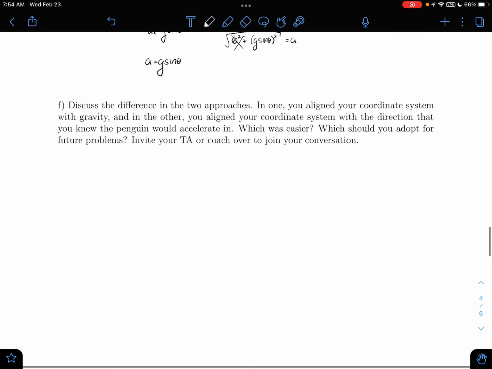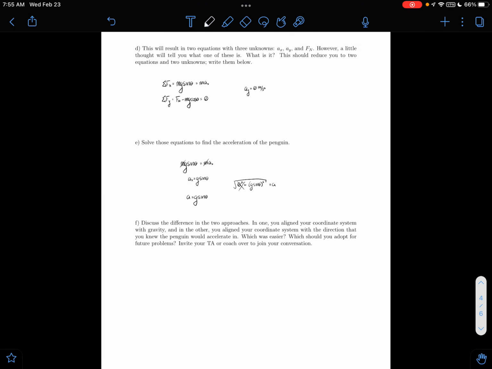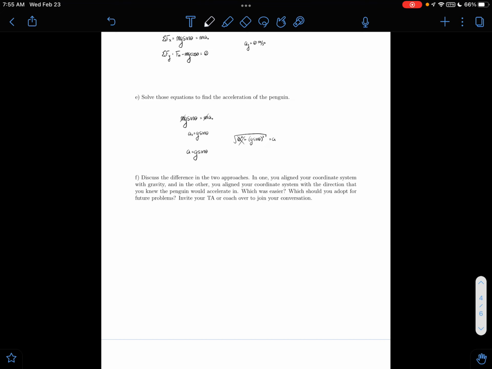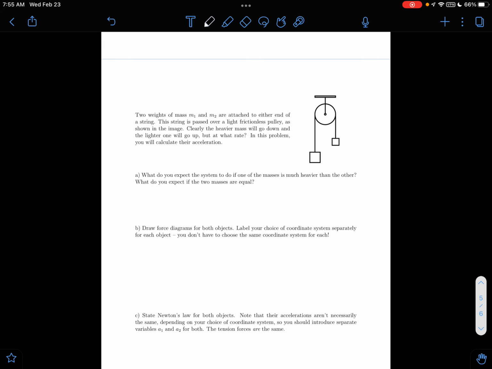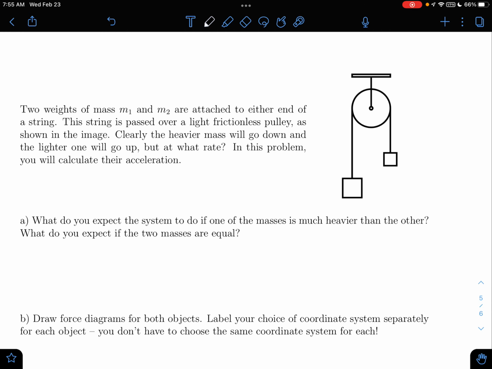It's nothing new. We're just defining that we can move our axes now more. We aligned our axes with gravity, the way we knew that things would accelerate in during free fall. Now we're aligning our axes with the way we knew the penguin's going to accelerate, just not in free fall anymore. So that's generally it. The tilted axes. The moral of the story is that our tilted axes are going to be easier for that penguin. So now we're going to have 2 masses on a frictionless pulley.